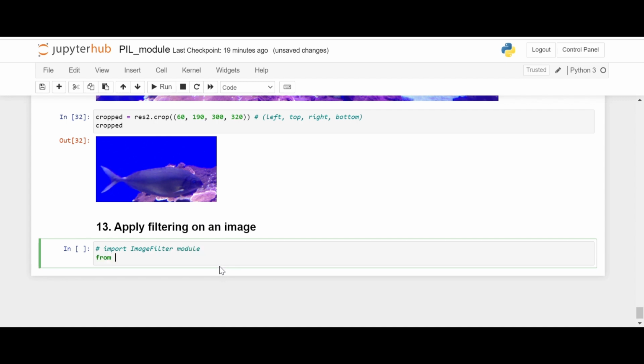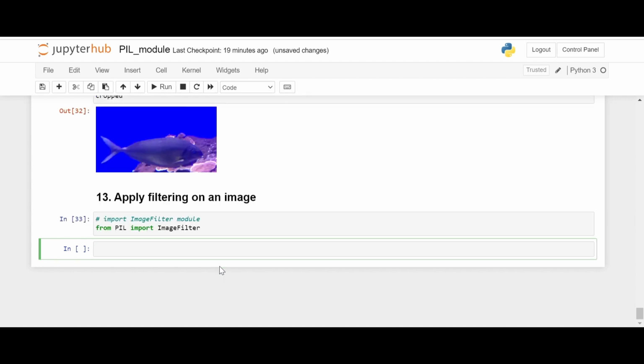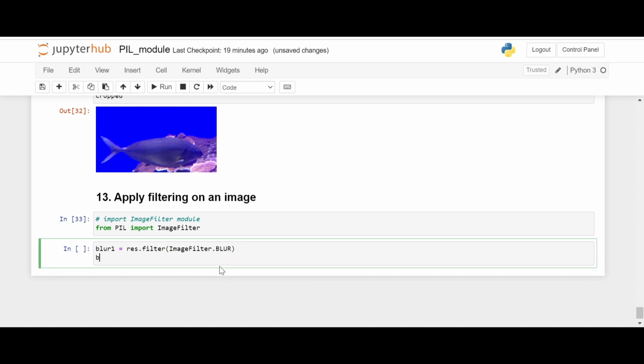So from PIL import ImageFilter. So we want to blur the image. Let's say blur1. So raise.filter ImageFilter.BLUR. Let's see what it does.